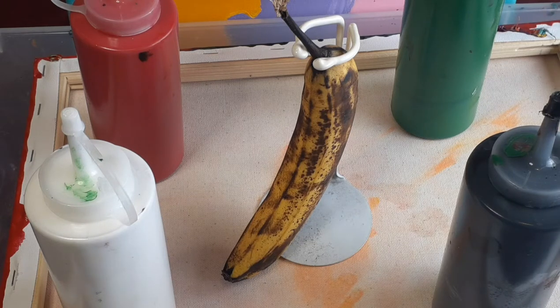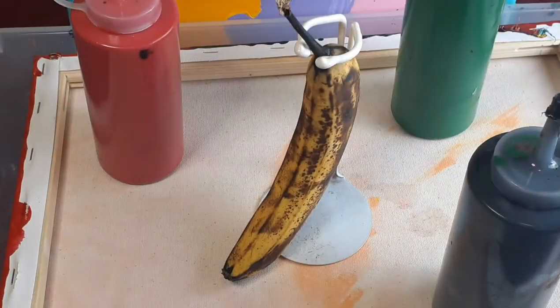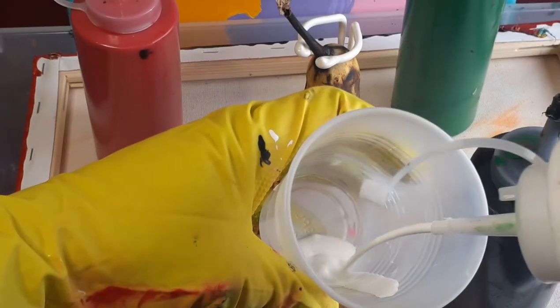So we're going to get started. Okay, first we're going to start off with our white. Let me get it ready, shake it up a little bit. And we're going to be doing the cup pouring with these colors. So I'm going to put a little white in here.